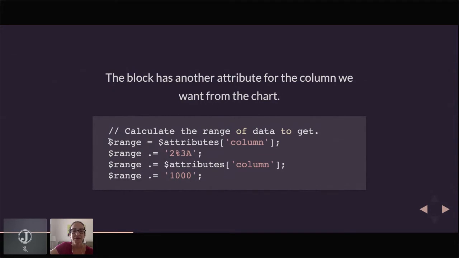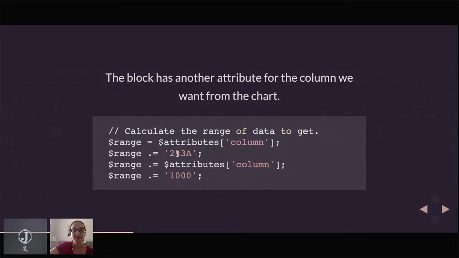So this is calculating my range, and it's saying, grab another attribute from my block, which is whatever column I want to create my chart from. I want to grab this column, and start with the second row of this column because the first row is just a header. I don't need the header.